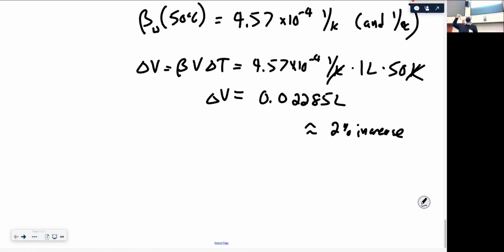This is the true amount of volume that's there. This is not wrong, but it will not read this on the new beaker, because the new beaker will no longer be reading in liters. It's going to be reading in something that is not liters. I'm about to figure out what that is too.